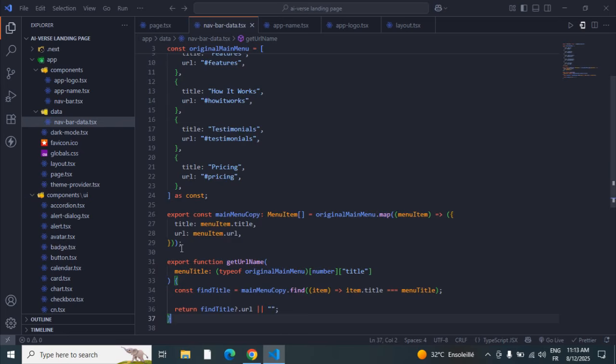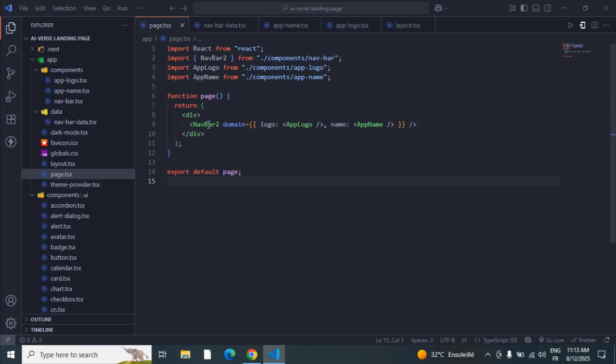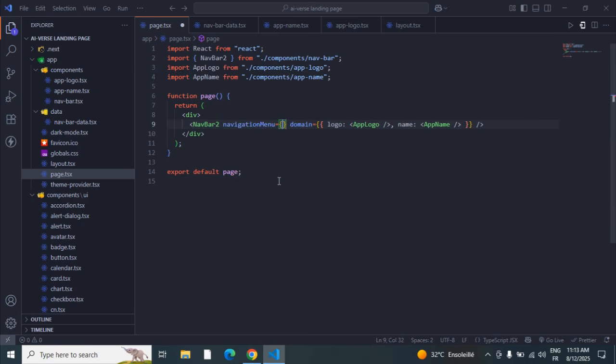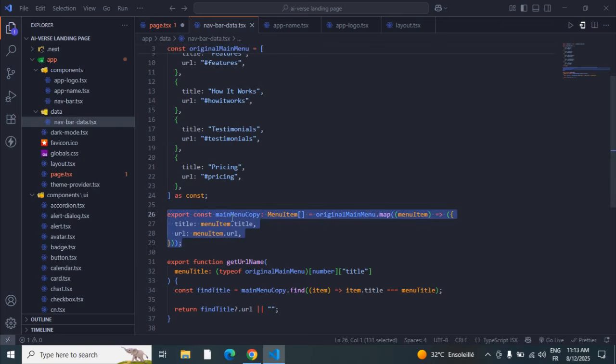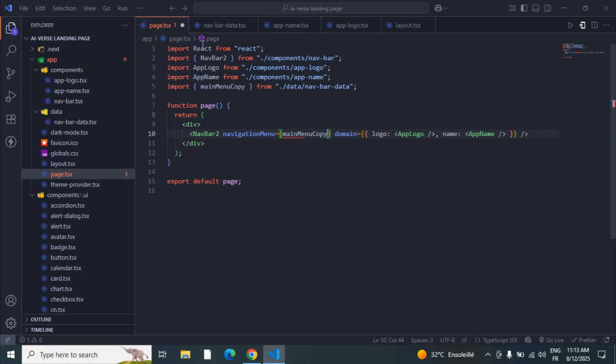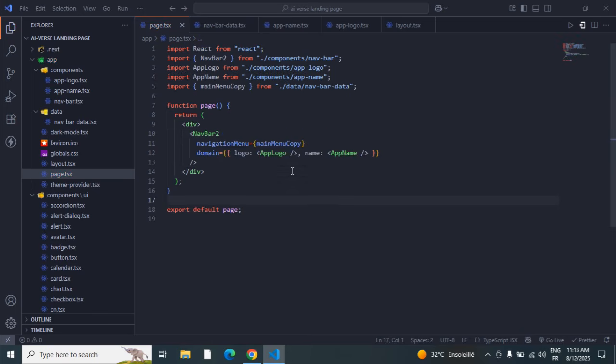Once we're having our data, all I have to do is go back to the page.jsx inside this component, and we're going to use this prop called navigation menu, and import the main menu copy. That's why I have the export keyword in here. I'm going to save the file again.